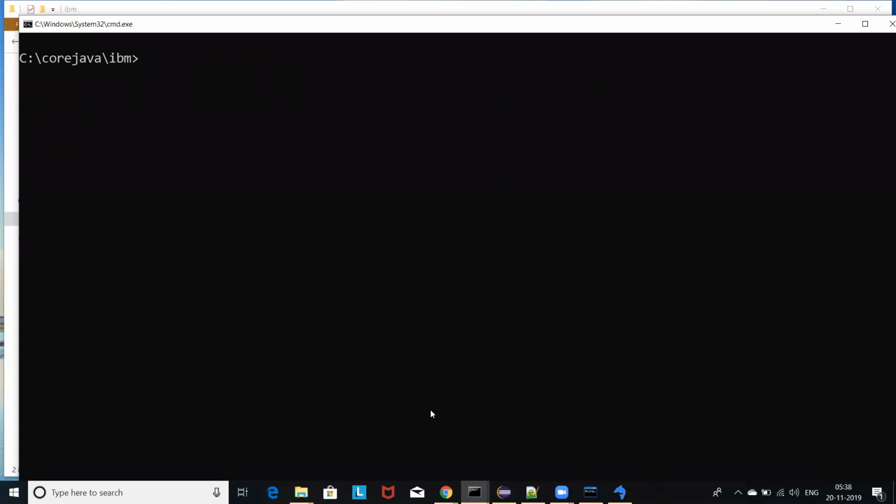So to tell the operating system where these programs are available. Java C, Java, not only for Java. That path variable will be used for any software. We took that with respect to Java only, but the path variable will be used by the operating system to run programs, wherever those programs are available. That information has to be known by the operating system. Otherwise, the operating system cannot run the programs.